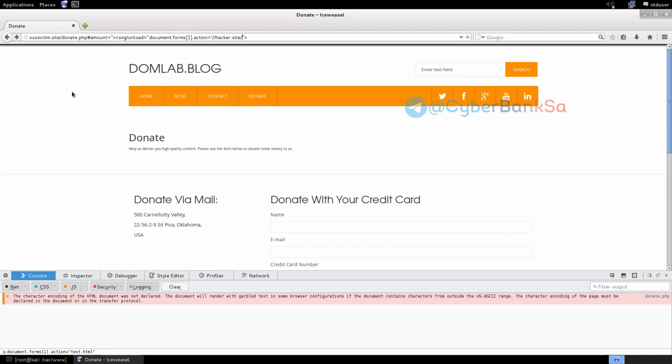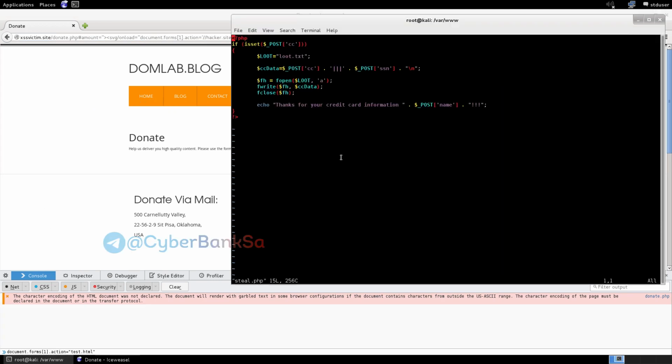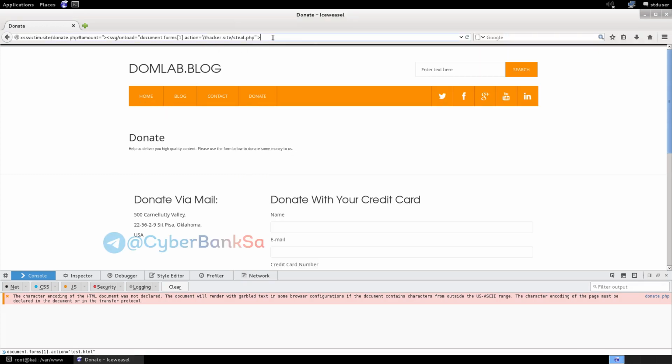Hacker.site is hosted on our attacker machine. Let's take a look at the steal.php code. The script is very simple. It takes the credit card number and the social security number sent in the POST request, and saves them in the loot.txt file. Let's test steal.php together with our payload.